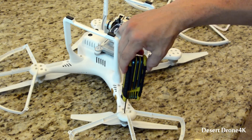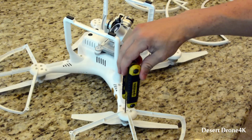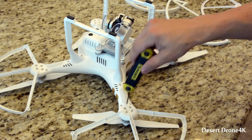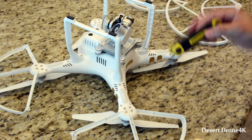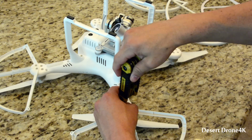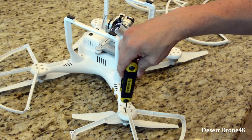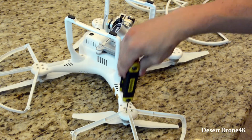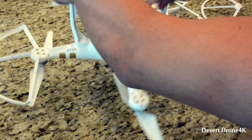You just want them to be a little bit more than snug. You'll start getting a lot of pressure the further you go. And I think if you were to over tighten these, the screws would actually start going into this plastic prop guard. Or I'm not sure, it might even strip it straight up. I'm doing each one individually. Make sure they're about the same tightness. Now there's no way for me to check this. I don't have any tools to actually check the inch-pounds on this, but we're just guesstimating at this point.